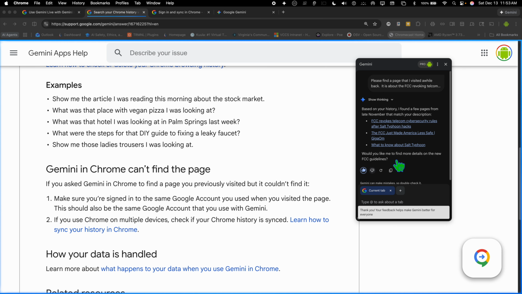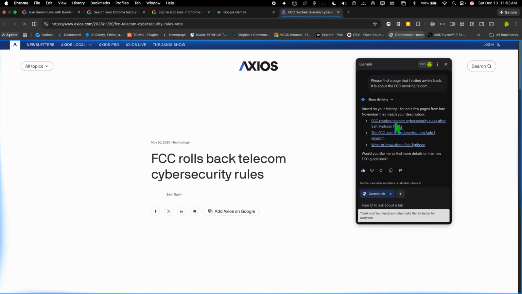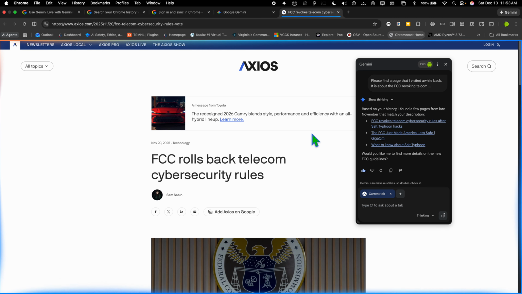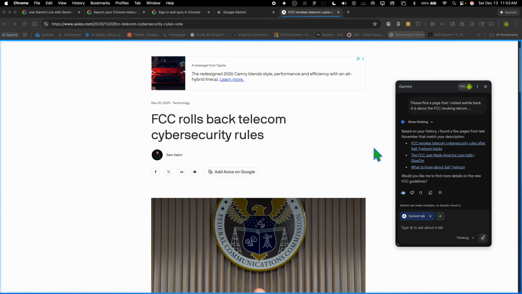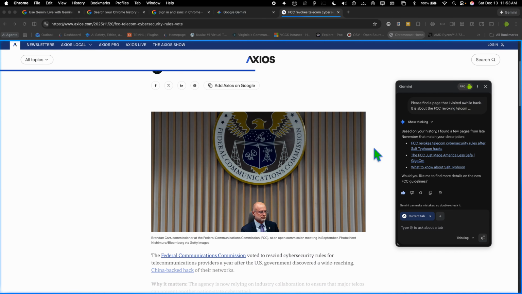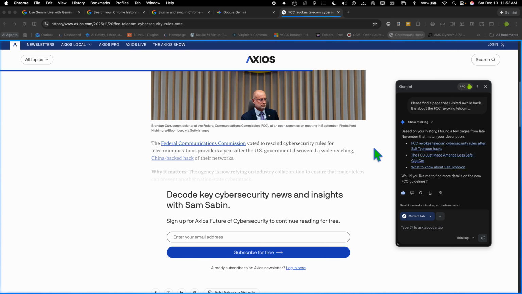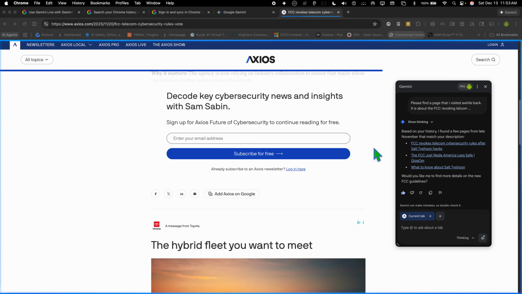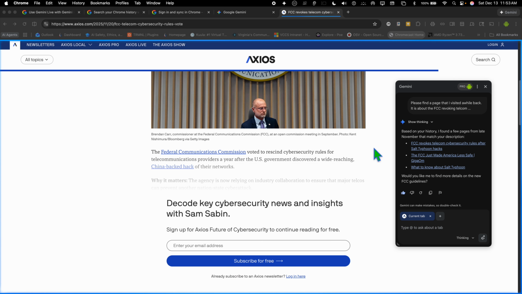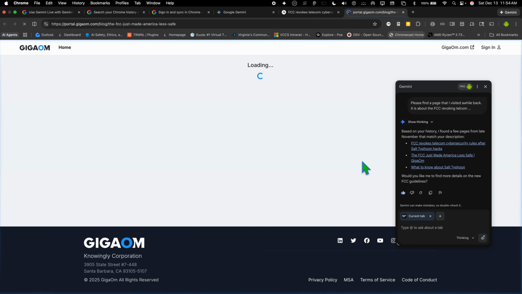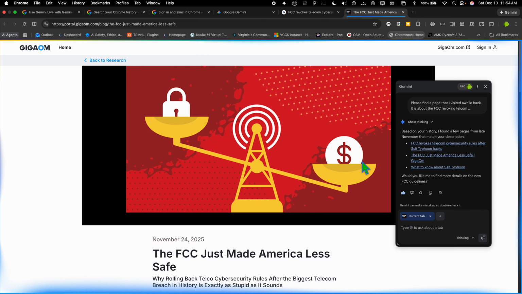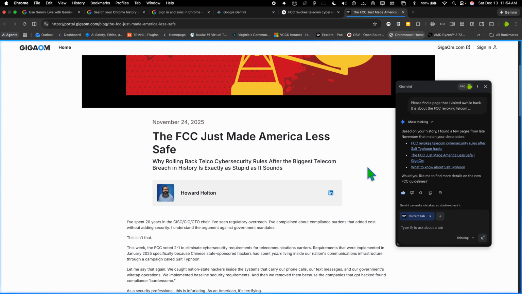And so I'm going to give it a thumbs up, and I'm going to click on it. And so it actually found the page. This is the page that I looked at. Definitely remember it. And I remember the article a little bit. I'm not going to log in, but this is it. And then if I didn't like that, I can actually go to the next one. This was actually a good article too, but this was not the one I was thinking about.